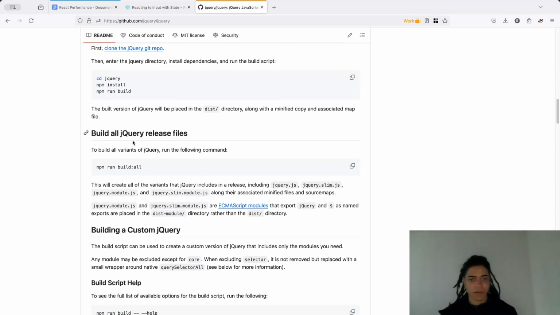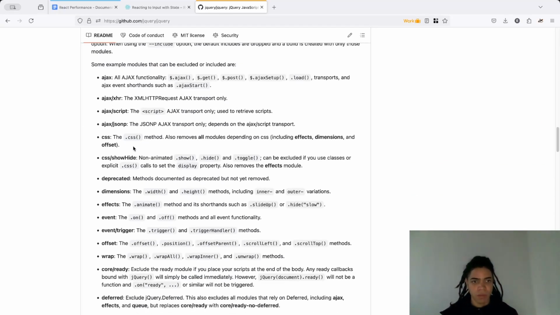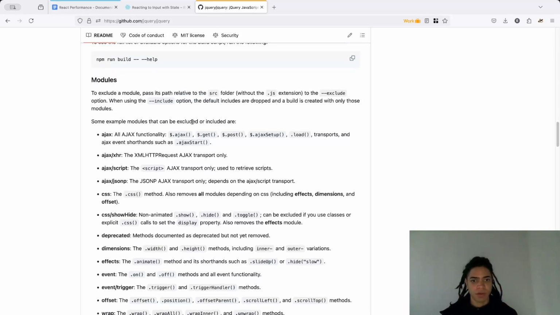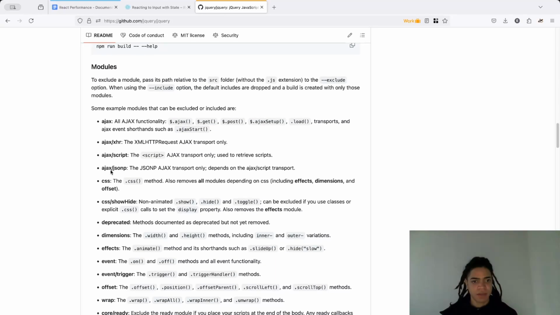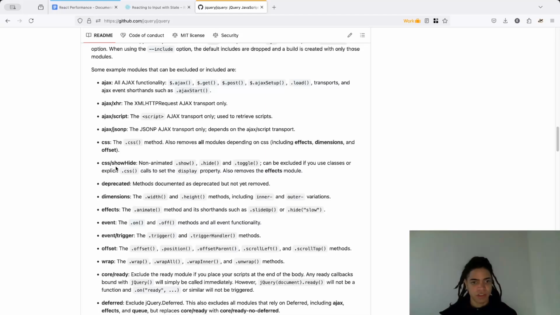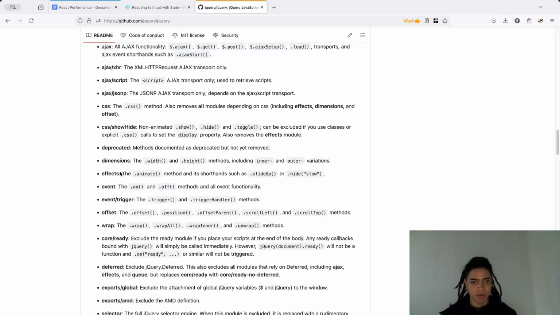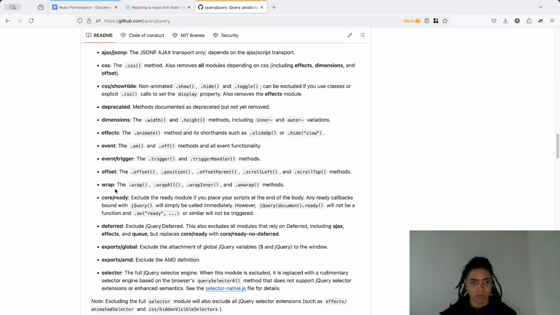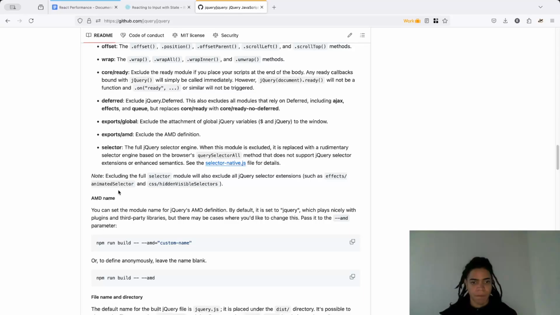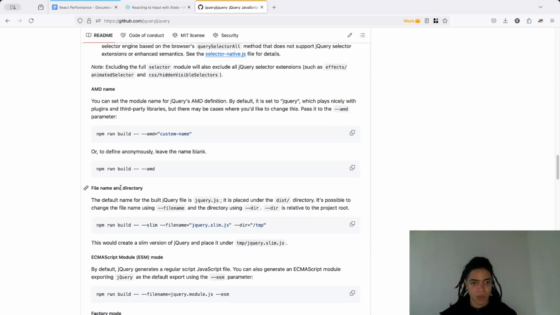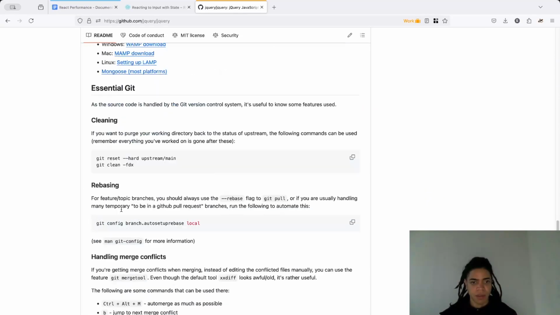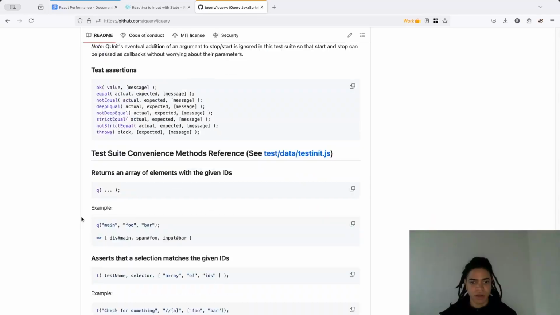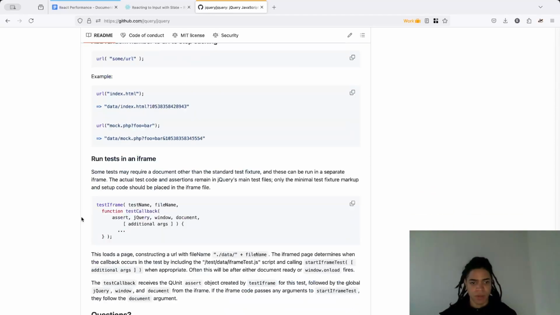Build a jQuery release file. Some example model can be exclude or include are Ajax, script, JSON, CSS, show high, deprecated dimension effects, event trigger, offset, wrap, the selector. But I think there is no new about jQuery 4, right?